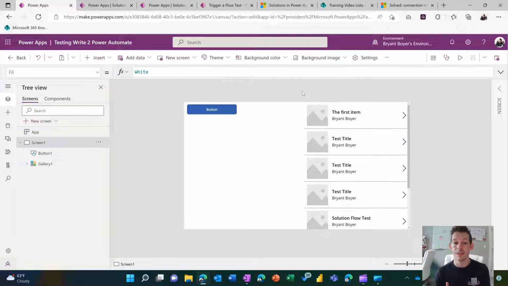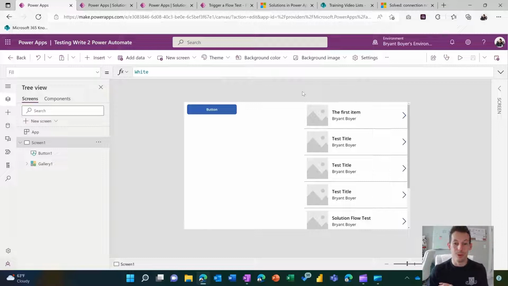A lot of the things that I have issues with around this are centered around using solutions as well. So if you aren't using solutions, you can discard a lot of that piece. But I'm going to go from start to finish on what exactly you should think about before adding a flow directly inside a Canvas app.